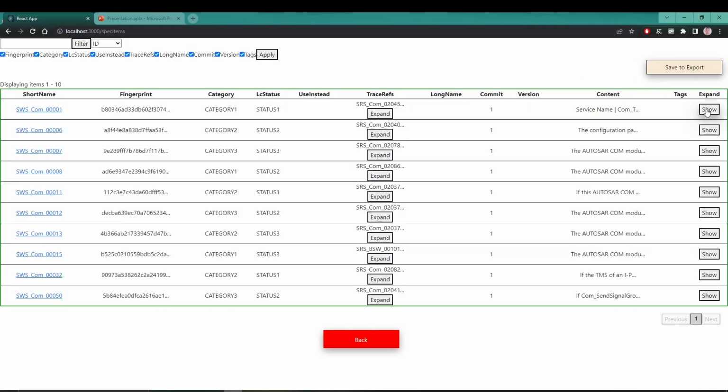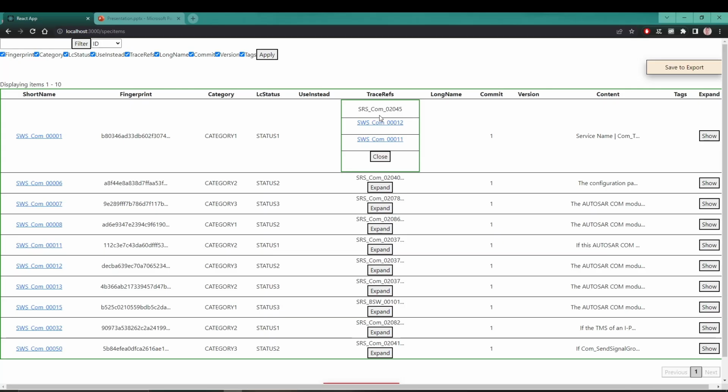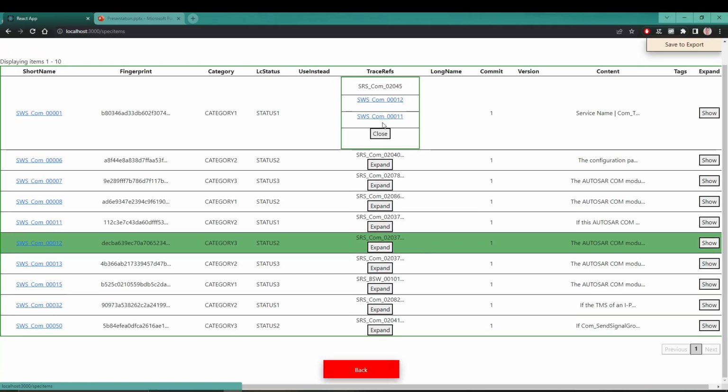Also, as you can see here, there are the so-called tracers, which are links referring to an item in the database, and the existing ones are colored blue and underlined. When we click on them, we go to the specified row in the overview table, and it is also covered in green.